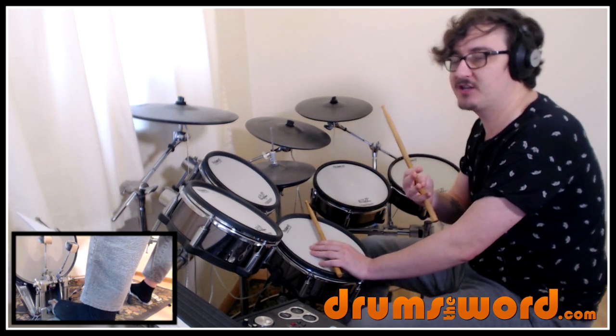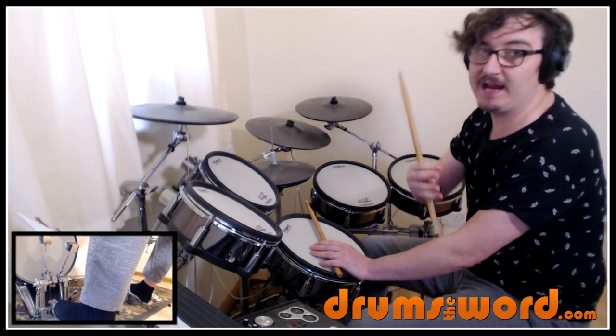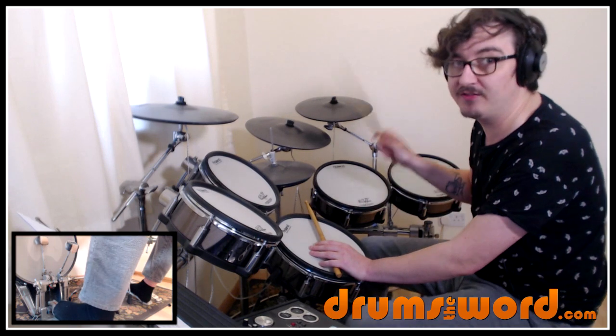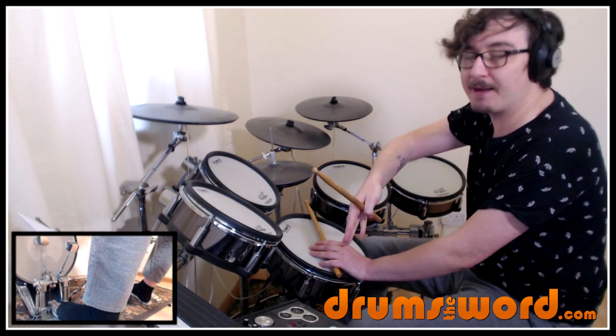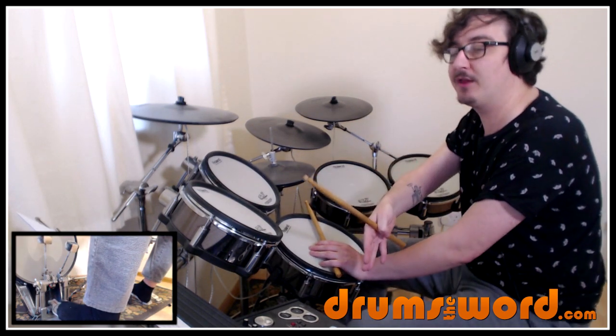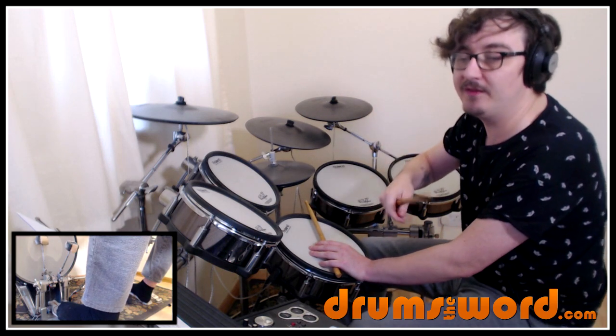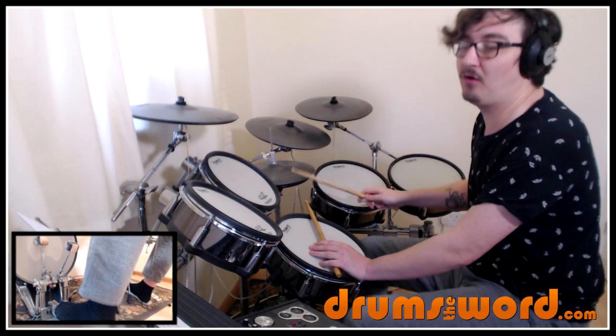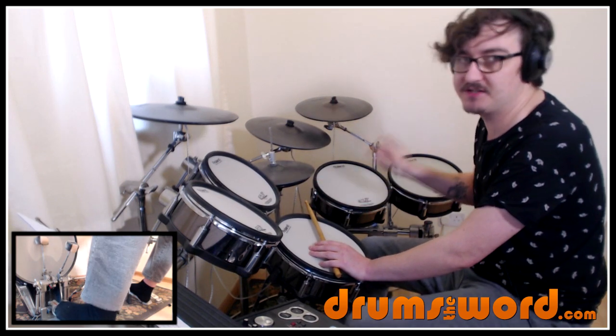The basic pattern to this section is the bass drum on beat 3 and the hi-hats, quarter notes on 2 and 4. 1, 2, 3, 4, 1, 2, 3, 4. So you're feeling that bass drum, that big bass power note, as beat 3, not beat 1. You're skipping over beat 1 most of the time. 1, 2, 3, 4, 1, 2, 3. You're not emphasising beat 1, I should say.